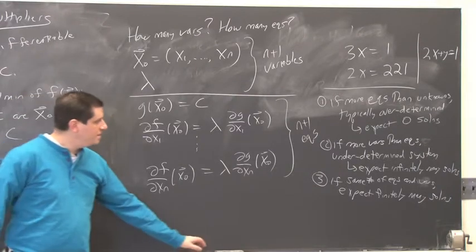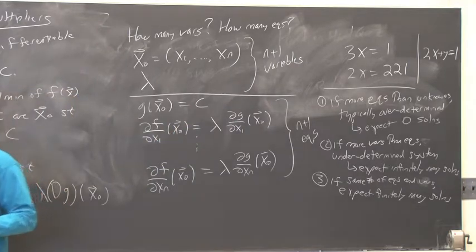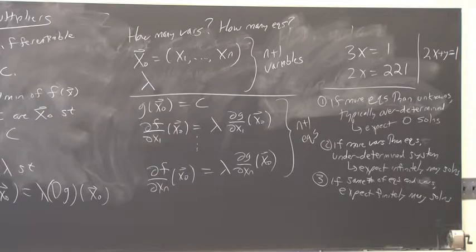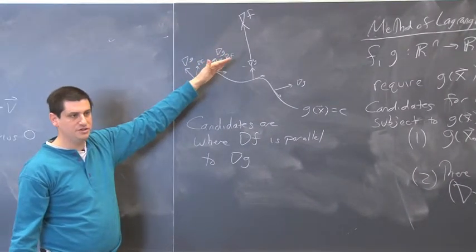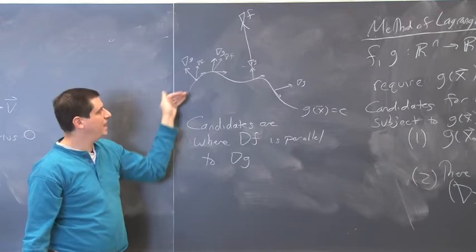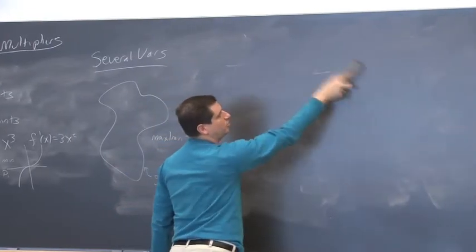So this is the statement of the method of Lagrange multipliers. This is why it's good that we ended up balanced between the number of variables and the number of equations. We gave a sketch of a proof as to why this condition should work. We looked at a set g of x equals c, at the normal and the tangents, and saw that if the gradient of f had something in the direction of the tangent, then we could flow a little bit further and we're not at a maximum or a minimum.